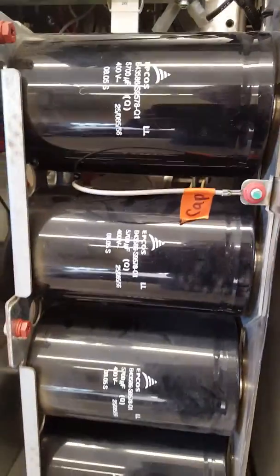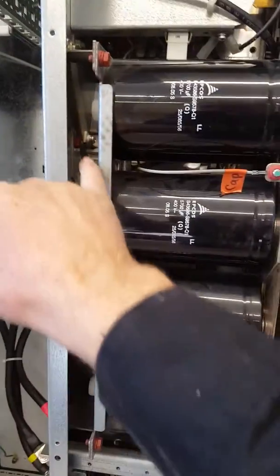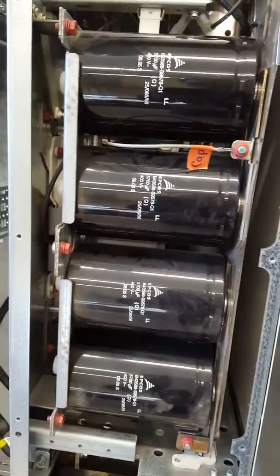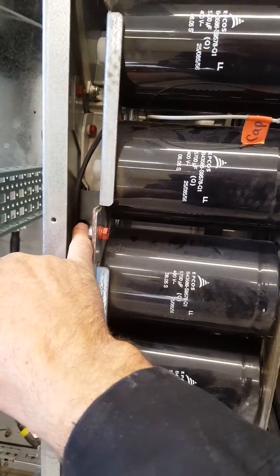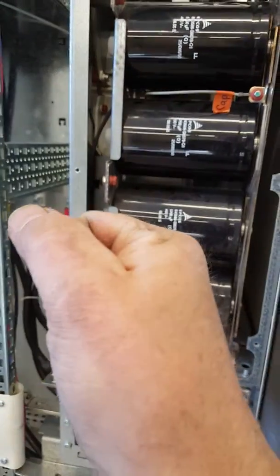The bus caps come out, and then there's a door in the squirrel cage with a screw there and a screw there. When you take those screws out and take the door off, there's a mount on the back here that the fan is mounted to. You take that screw off or loosen it, and then one on the bottom, and then the whole mechanism that has the fan attached to it slides out of there.